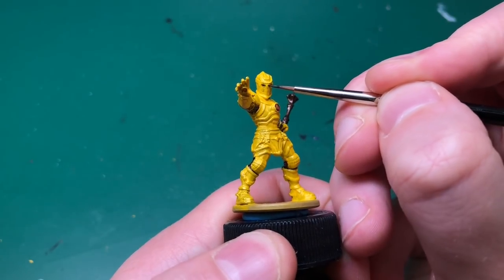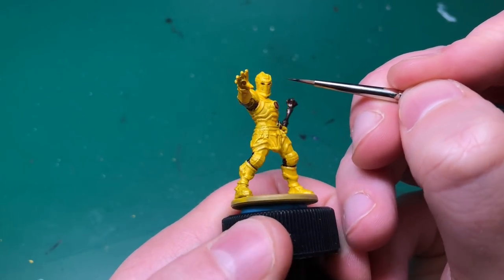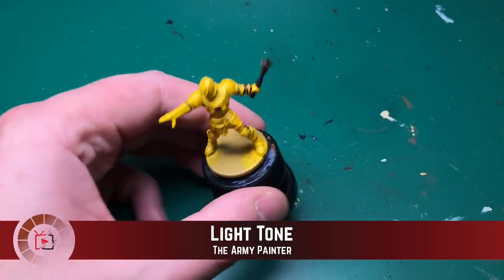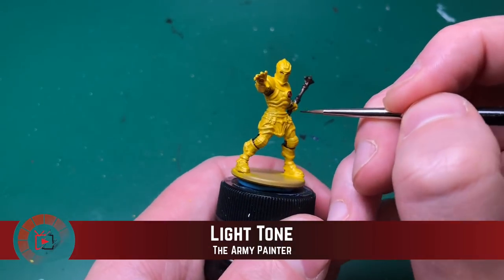I'm also going to do very similar with Survivor Shader. That's the black shader, Black Wash by Army Painter. I'm just going to let that run into those recesses in his eyes, just giving those two black eyes like he's got in the artwork.